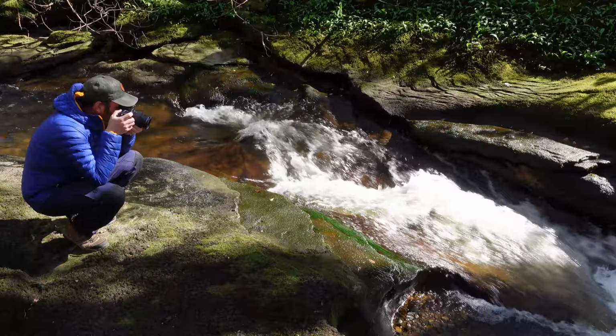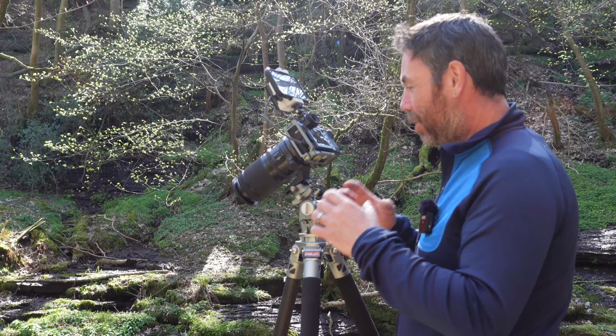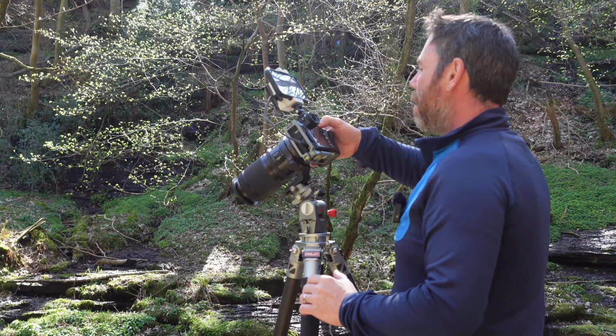Right guys, so we've just moved downstream a little bit and I've found another little square crop that I quite like. Seems to be the theme of the day. There's lots of square crops today, but they work really well for these kind of detail shots that I'm seeing. Now, just below me here, there's a lovely little cascade coming off, but I've got an issue and I'll point it out in a second.